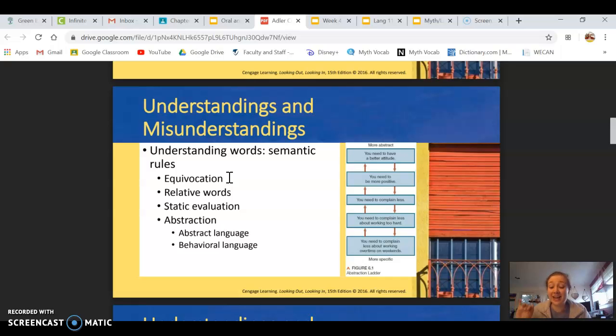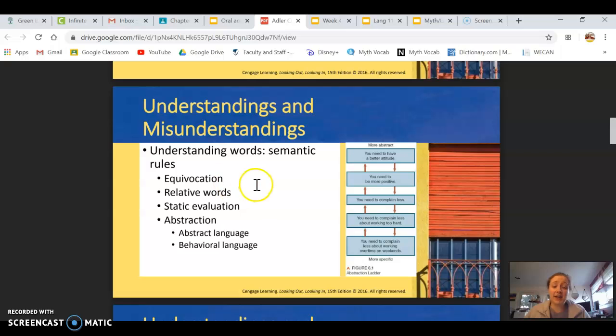And then relative words. These words gain their meaning by comparison. For instance, someone might say they come from a small town, and they consider it small because their town has, let's say, 1,000 people, and all the surrounding towns that they consider larger have more than 1,000 people. While another person across the country, in another state, might say, that's not a small town, 1,000 people. My small town has about 200 people. So relative words: small for someone might be big for another person.